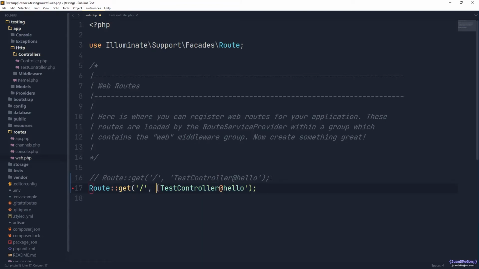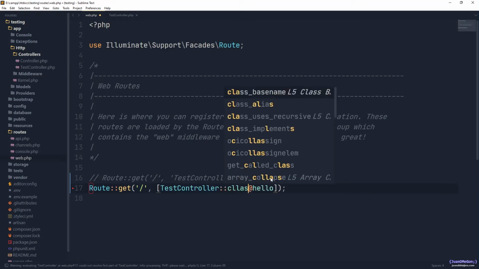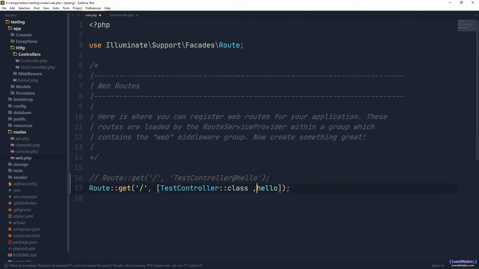So we will have two different positions here, where the first position is the namespace of that specific controller, and the second position is the name of the action. Basically, we removed the at, it is not required anymore. And once again, the first position is the full namespace of the controller, and the second is the action.